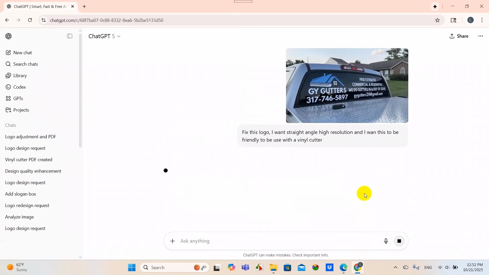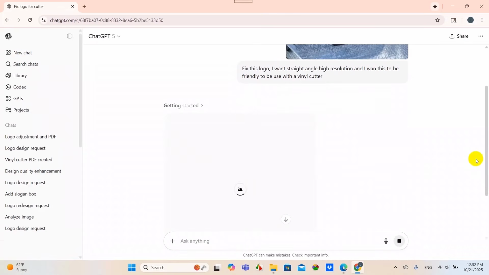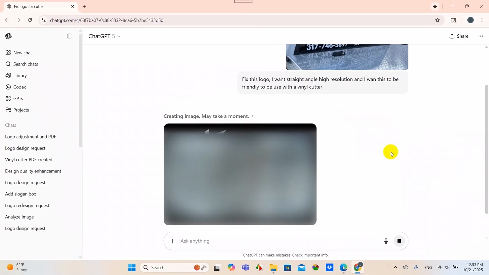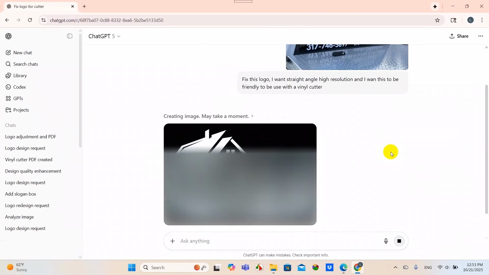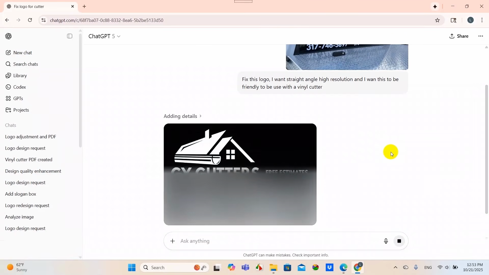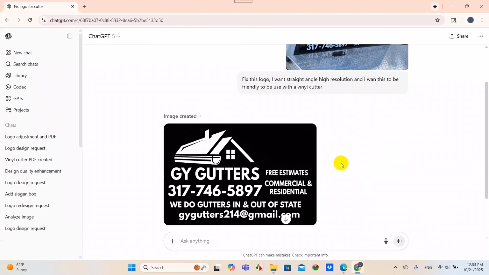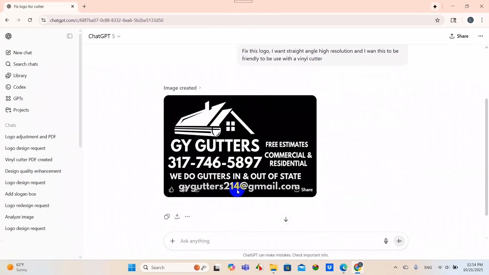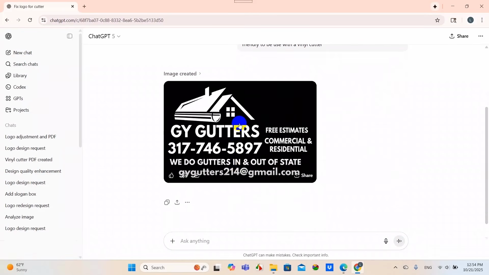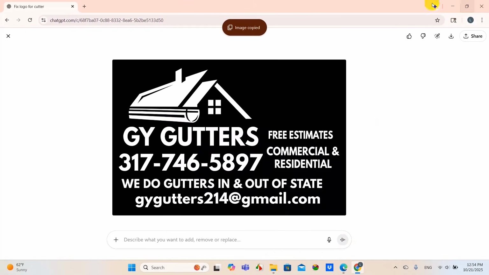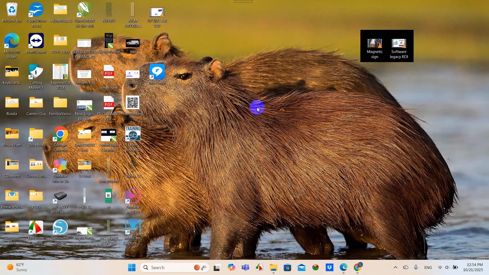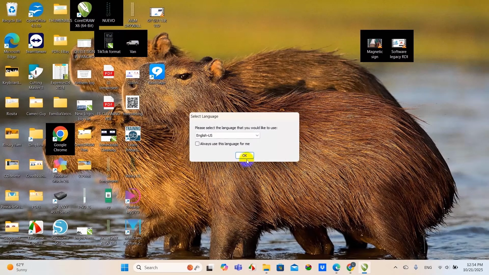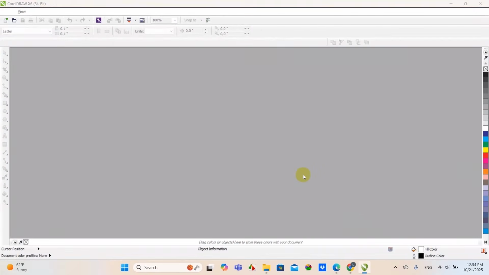This is gonna take a few minutes. Something that you have to know though is you have to know how to send the commands. Like I told it exactly what to do, but it may ask me the size for the resolution and all that. I actually forgot to mention that I needed it to be a PDF file. And once you look at that, now the angle is perfect. What I can do, I can just download it, or I could even just copy it. I'm gonna go ahead and click it, and then I'm gonna bring it to our software, and I'm gonna show you it is a lot easier to vector it once you have it in a higher resolution.